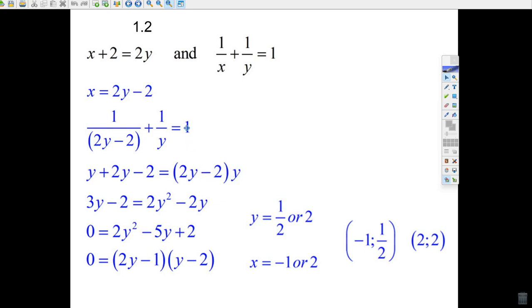and there's 2y minus 2. So we multiply the right side by those two denominators. But if we multiply this by 2y minus 2 times y, the 2y minus 2 cancels, and you're just left with y.